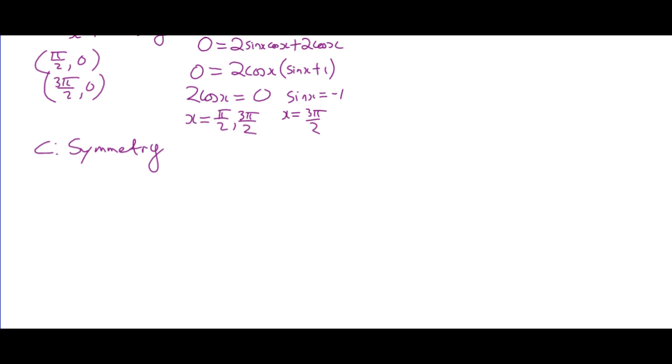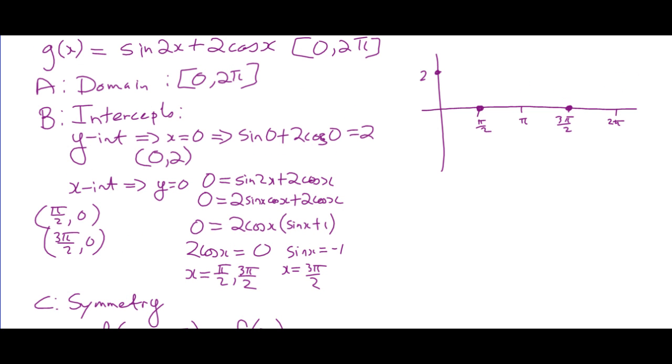But we could have symmetry of this form. If f of x plus 2 pi is equal to f of x, then we have what's called periodic symmetry. This is likely periodic symmetry. When you look here and say it's 2 sine x cos x plus cos x, the period of all of these is 2 pi. So it has symmetry every 2 pi. If we wanted to sketch beyond 2 pi, we would just start repeating, and then we would just keep going.